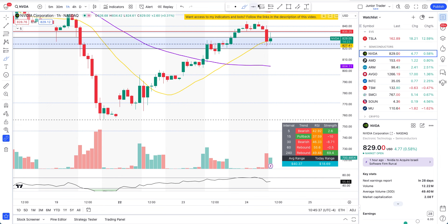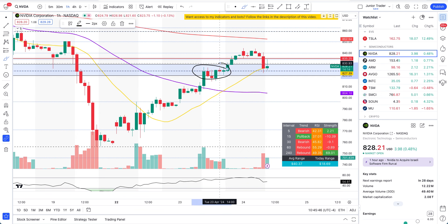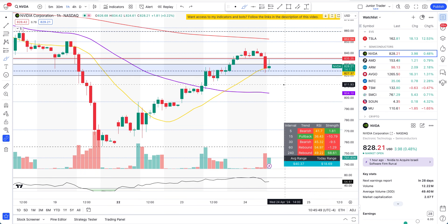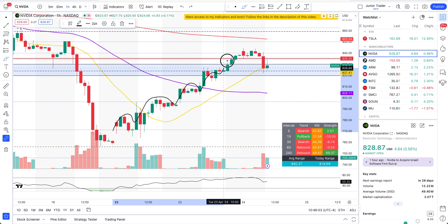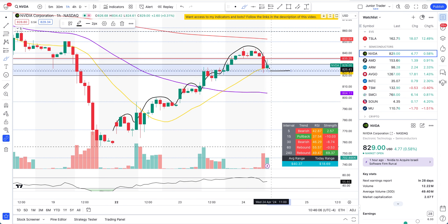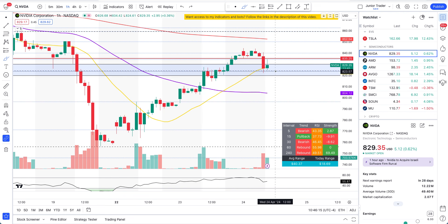Where are we trying to find support? The $824 level. Where did we try to find resistance yesterday? The $824 level. So this is a very pivotal place. If we close below $824, expect this thing to change its course again because intraday has been an uptrend, and if we lose $824 this could form a head and shoulders here, or it goes back into the downtrend. Today the level to closely watch is $824.